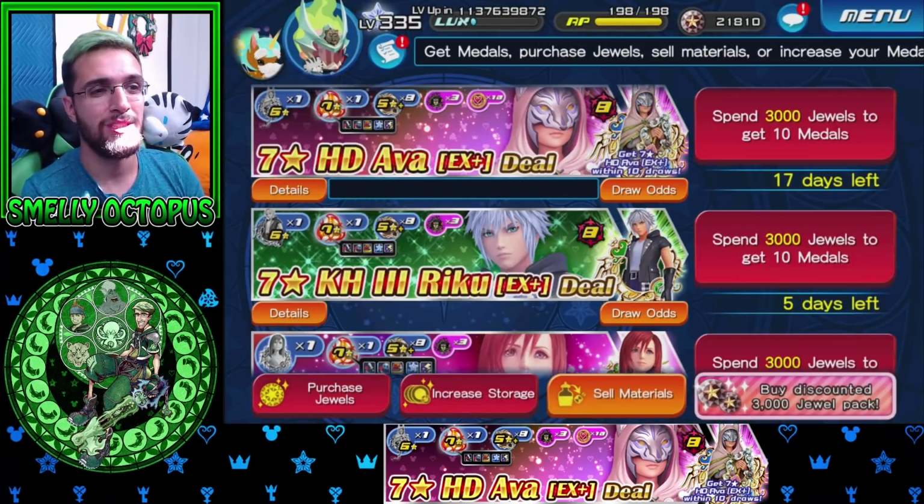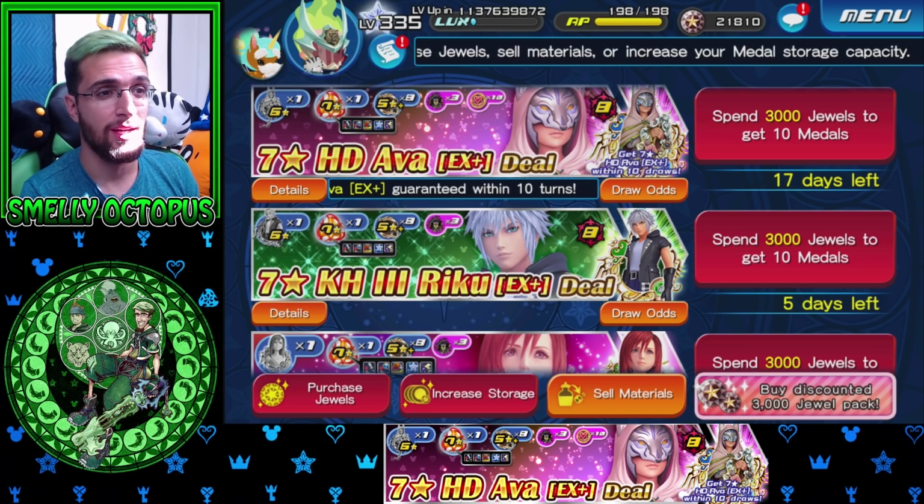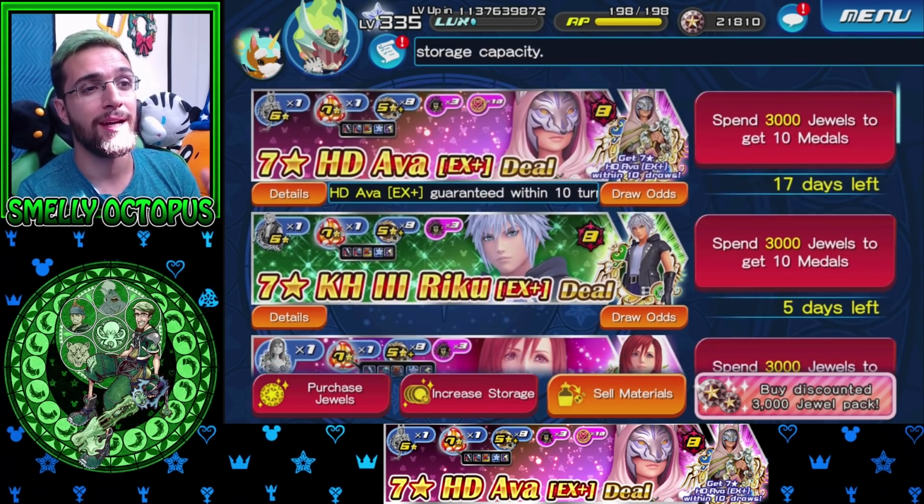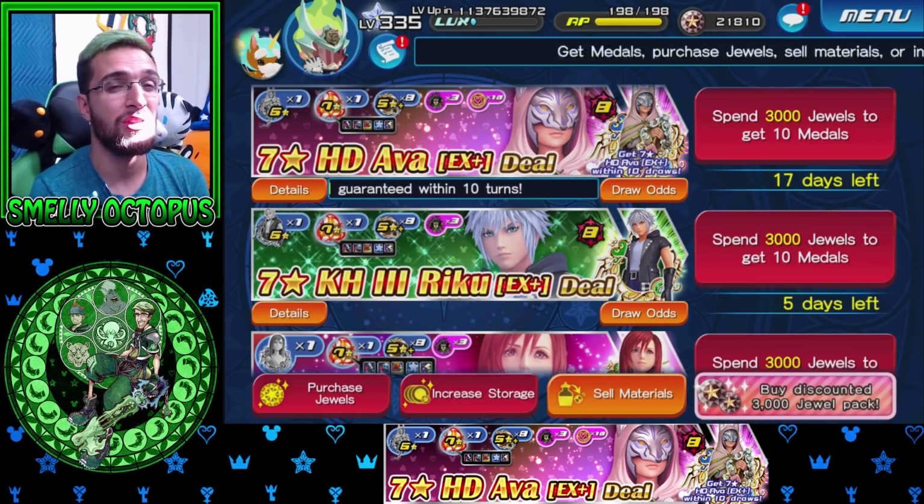Honestly, 10 pulls, at least there's a Mercy. I was surprised we got that. I thought that was JP exclusive for their anniversary, and we were going to get another Riku banner, but Ava is here in a 10 Mercy. But that is 30,000 jewels.